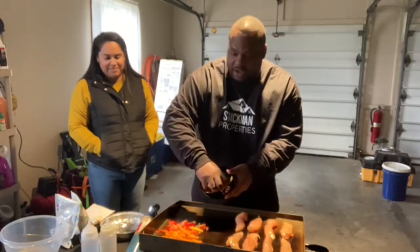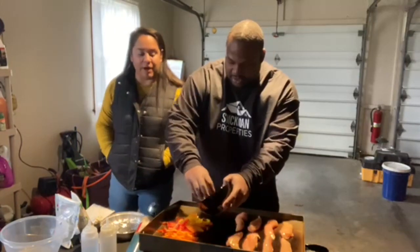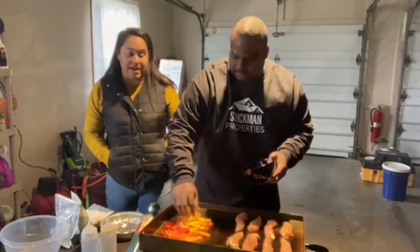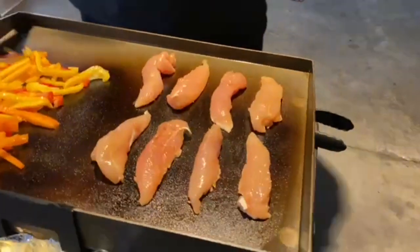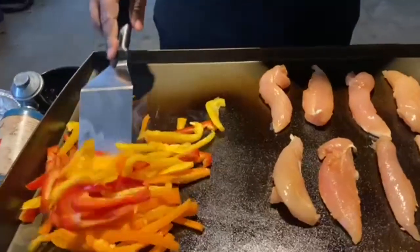Look at all that good color in there. Hopefully you guys can have a good view for the camera. I think I'm going to grab the camera and bring it a little bit closer so you guys can see the full effect. All right, honey, let's take a peek. Again, we got the full griddle going on here.